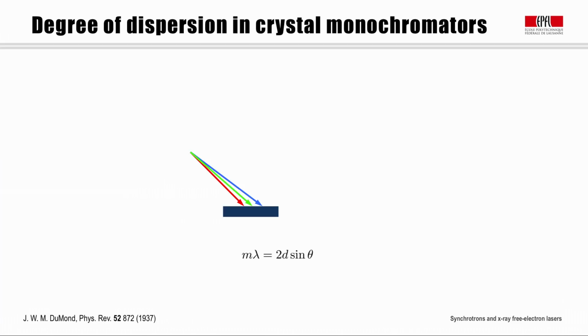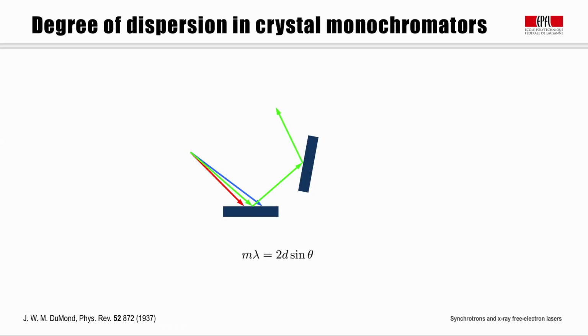Now let's consider an alternative setup. We're going to concentrate now on the central energy shown here in green. In the previous slide, this was intercepted by the second crystal and reflected back parallel to its initial direction. But we could also reflect the beam in the opposite sense, shown here.